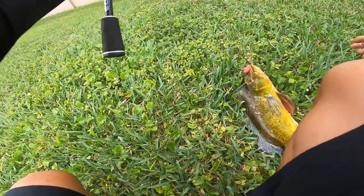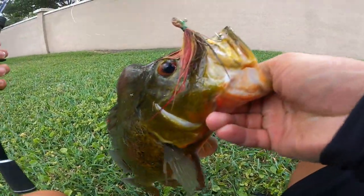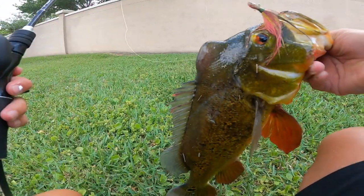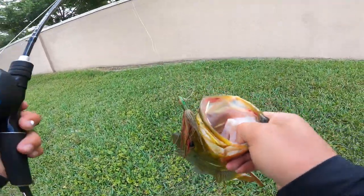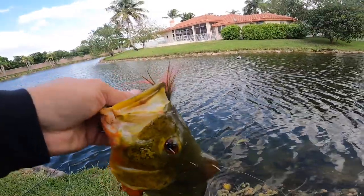Let me show you guys. Got him right there. Ooh, right in the upper lip. Gorgeous male. Look at the size of that hump. Let me get a picture, guys. And nice release. All right, fellas, there it is. Nice, nice, gorgeous male peacock bass.